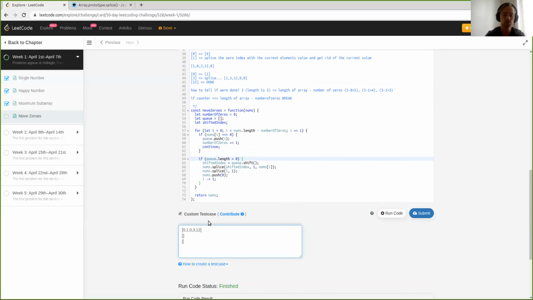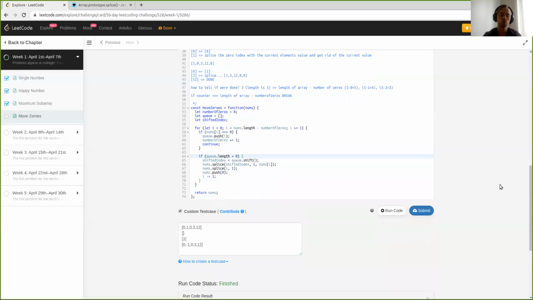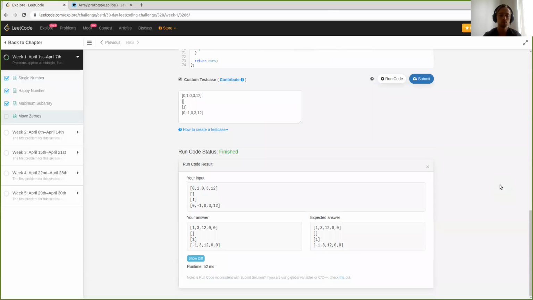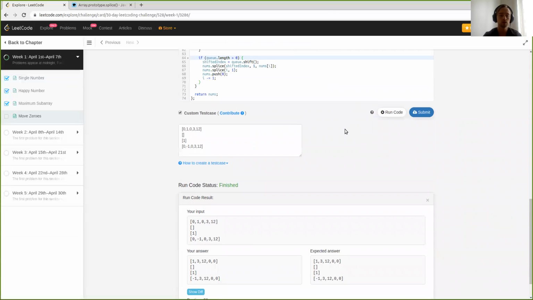They gave us an empty array, an array of 1, and then the same array as the example one, but with -1 instead of 1. Okay, those all worked. That's good.